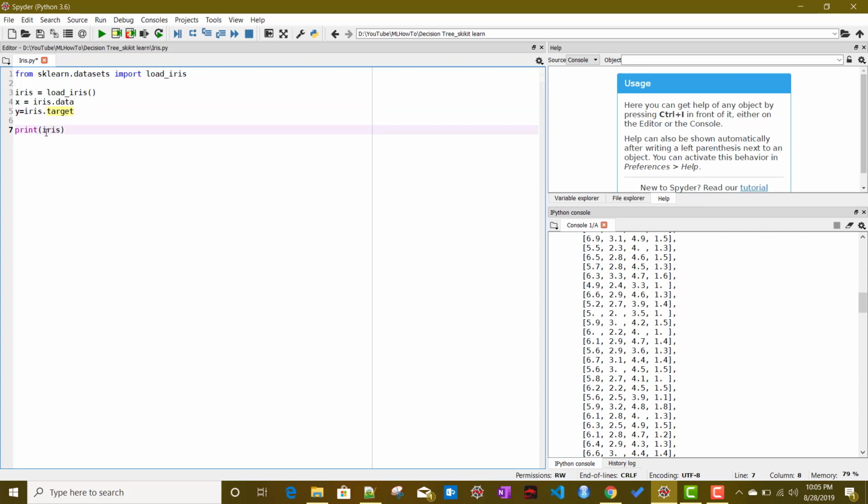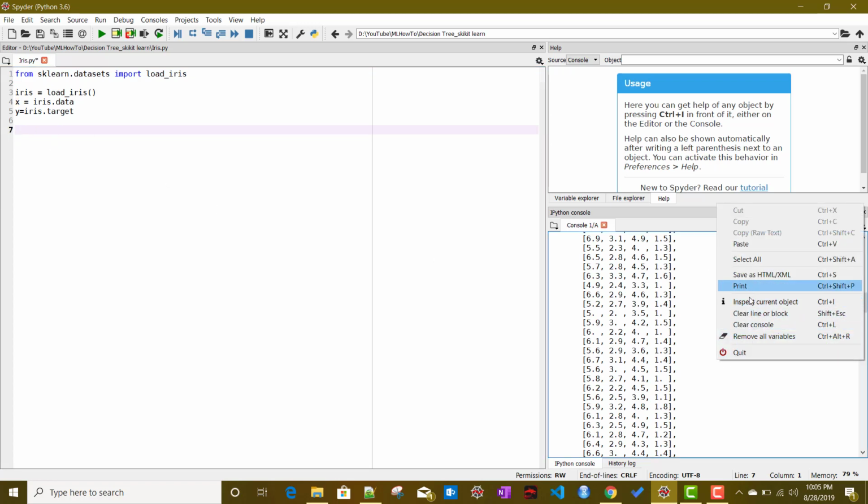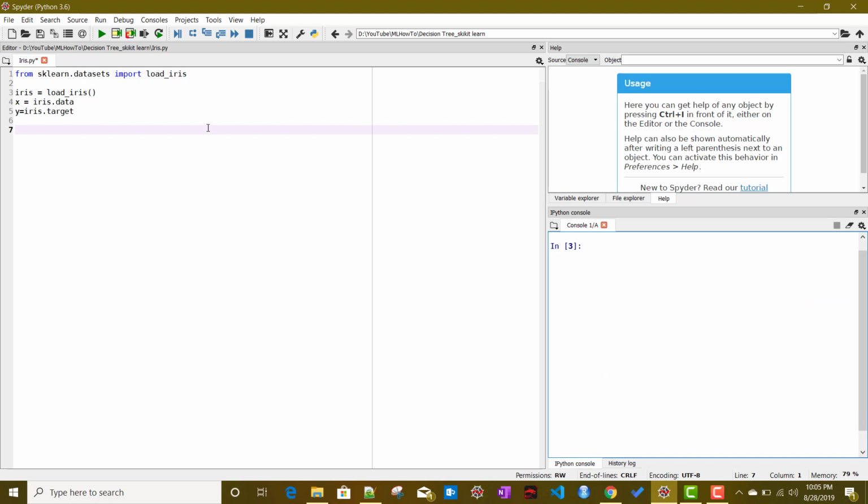Now if I print these two, we will print one by one just to understand what we are printing. Before that I'll clear the console here, and print x.